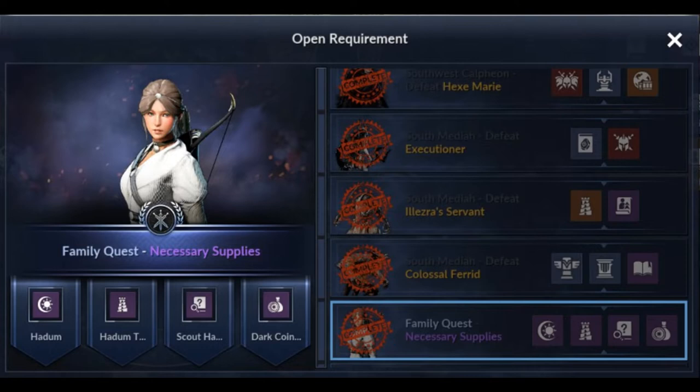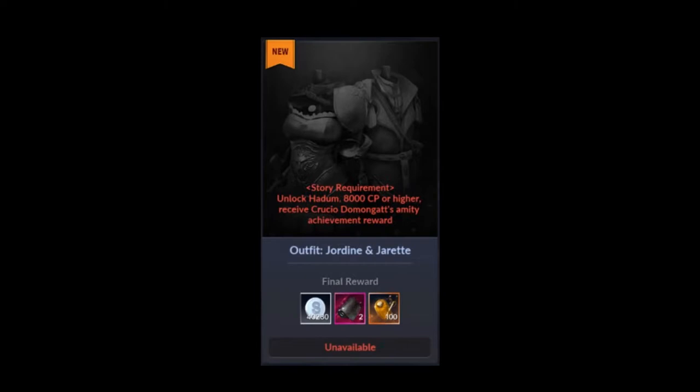So what we're going to do now is go on to the next part, and that is receive Crucio Domongatt's Amity Achievement Reward. Now, I want to be very detailed with this part right here because, quite honestly, who is he and where is he located? And if you follow the beginning storyline, you might recognize that last name of Domongatt. So, I'm going to break it down for you.